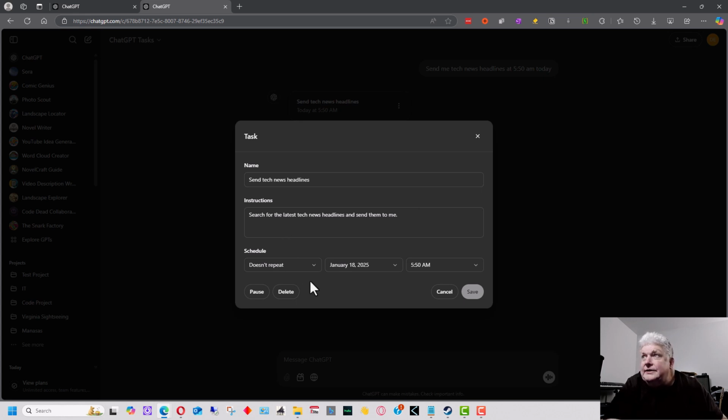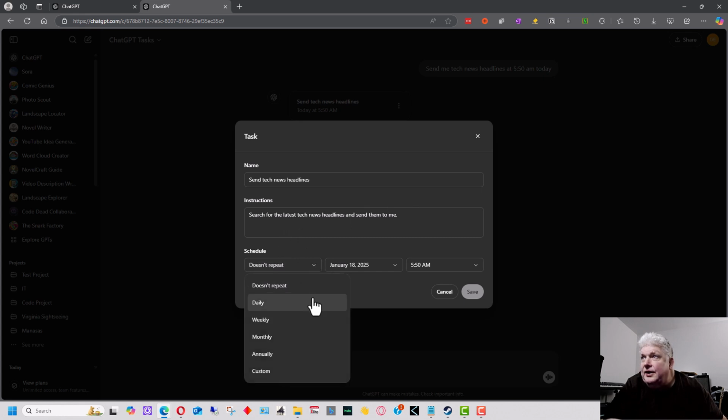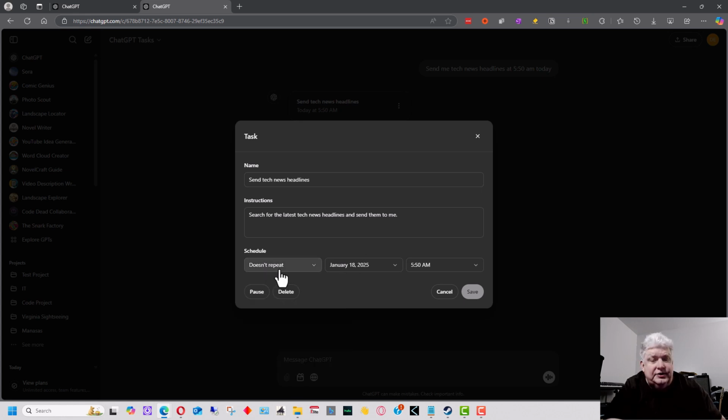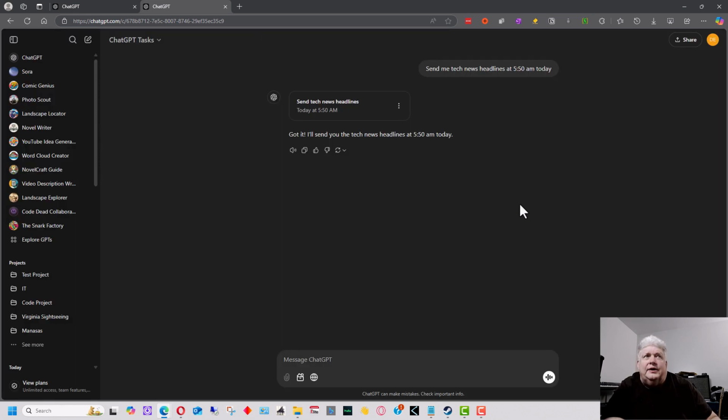or you can actually repeat the schedule. So right down here it says doesn't repeat. If we click on this, it will tell it to repeat daily, weekly, monthly, annually, or a custom time. So you can set the schedule for it in here. You can also tell it what to schedule it for. Always check though to make sure it's set the right time, date, and schedule, how it repeats and everything. All right, so now at 5:50 a.m., which it is right now, it will send us a reminder via email.